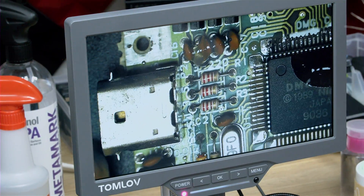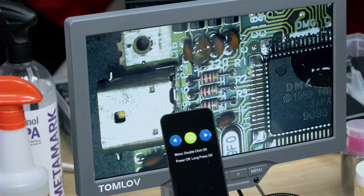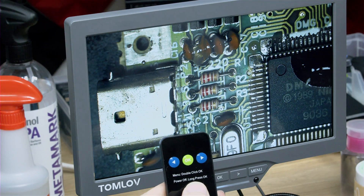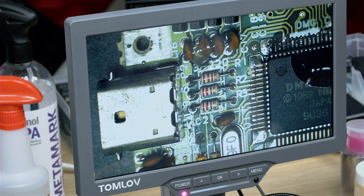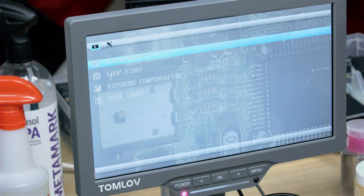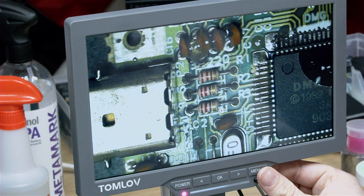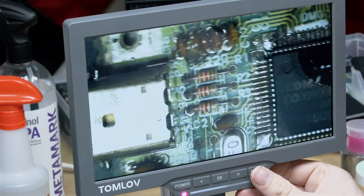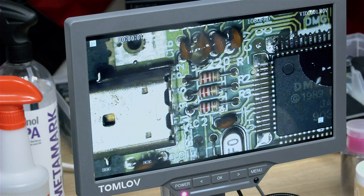You can't take photos off the remote by long pressing menu because you have to double-tap OK on the remote, and long pressing OK powers off. So just pressing the menu button on the unit itself is the way to take photos. Just make sure you hold it firmly so the camera isn't shaking when it takes the photo. I don't think the remote can do photos — let me verify. No, it seems the remote cannot trigger photo capture.